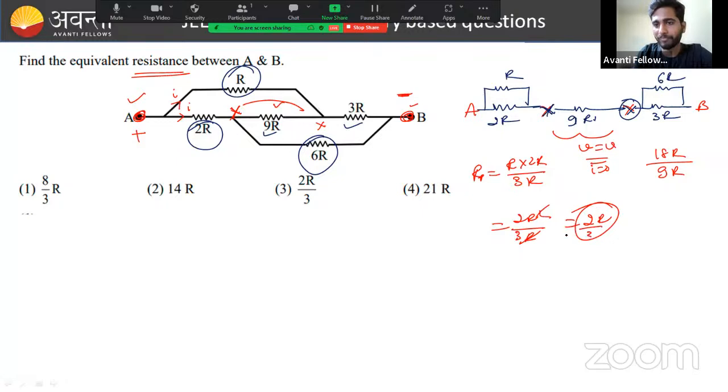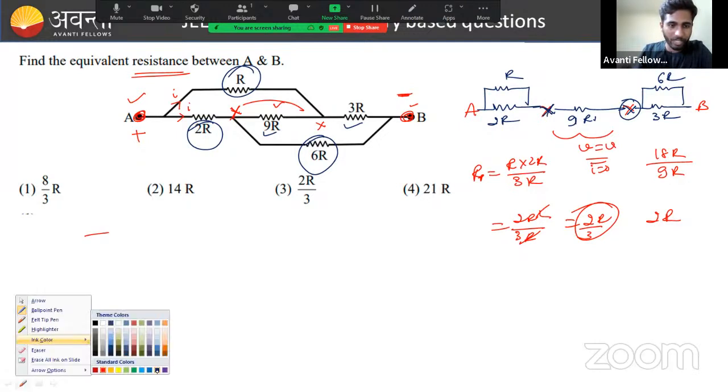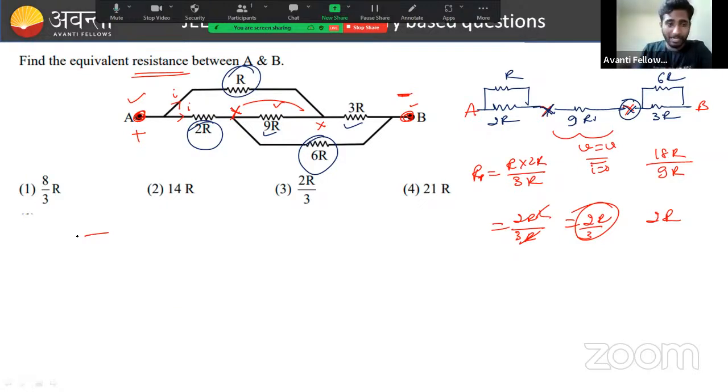2r by 3, 2r by 3. And in the right hand side it is nothing but 2r. 9 1s are 9, 2s are 18. Instead of these two, on the left we can write 2r by 3. I will write it on this side. Instead of the left hand side, we can write 2r by 3. Next to that point, it is 2r.